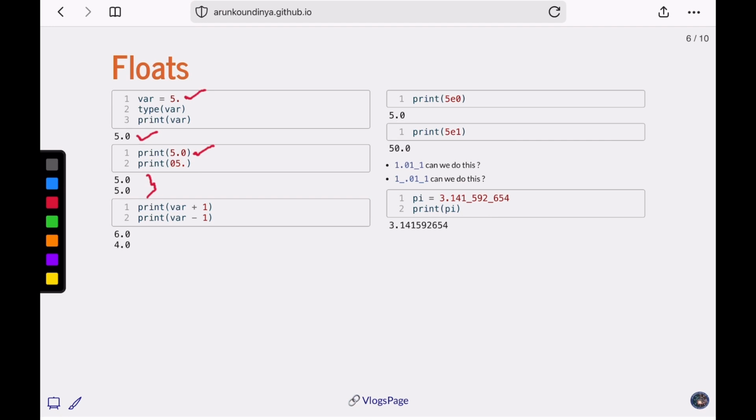Anything that you add to a real number is of course a real number, right? So if we add 1 to a real number 5, of course it becomes 6, which is nothing but a real number. So that's what it has stored as a real number, which is 6.0. The moment the decimal point comes, it is a float. If there is no point, you can think of it as an integer.